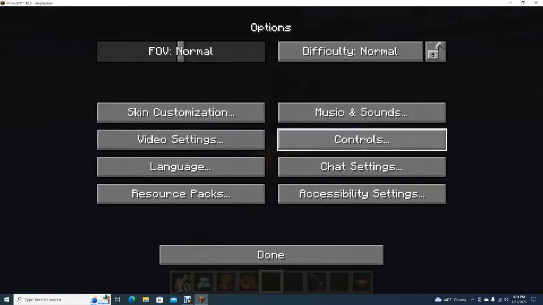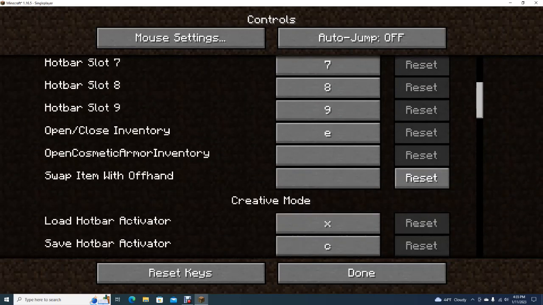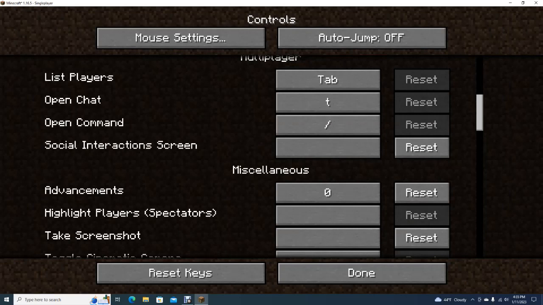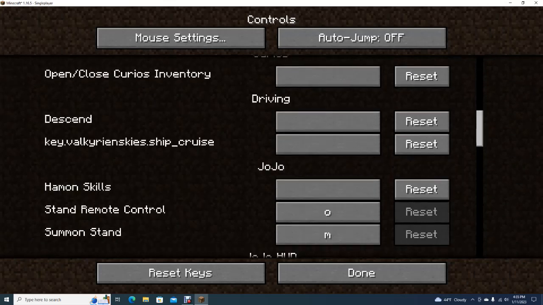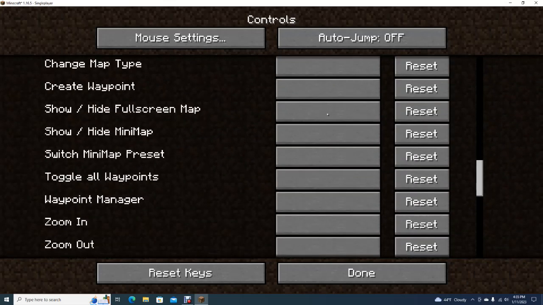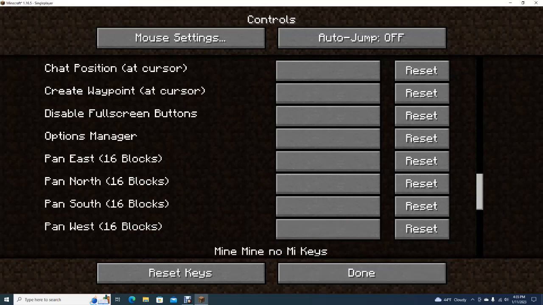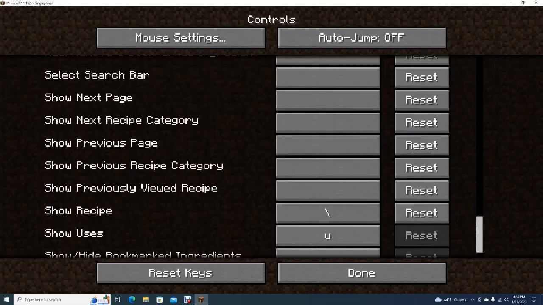Now, I need to apparently change the controls for ascend, because apparently it's not what I thought it was. I thought the ability to jump worked. It does not. So, driving. That says descend. Okay, there is no ascend for some reason. That's not good.